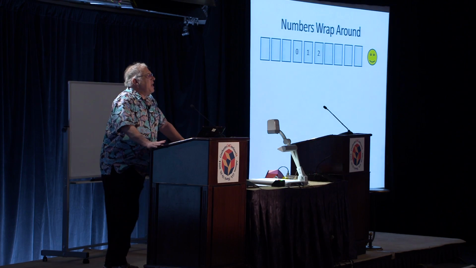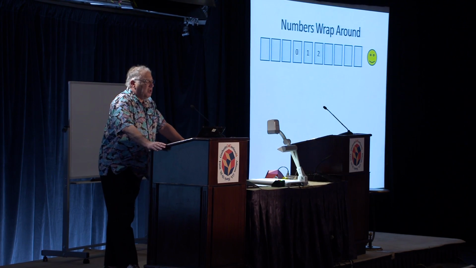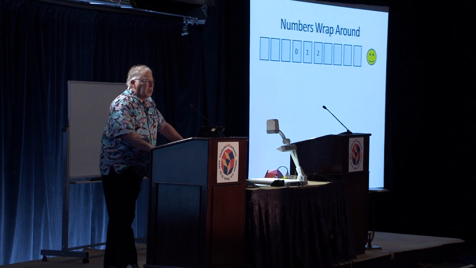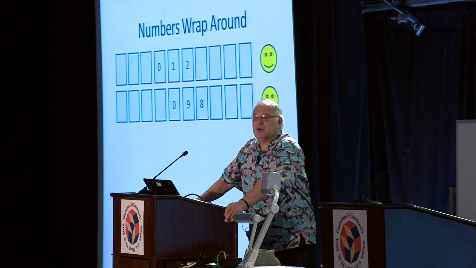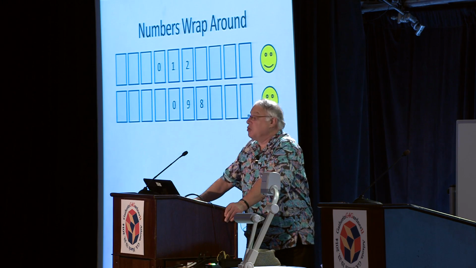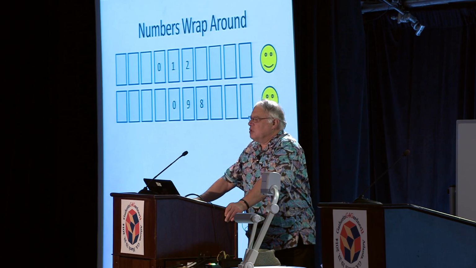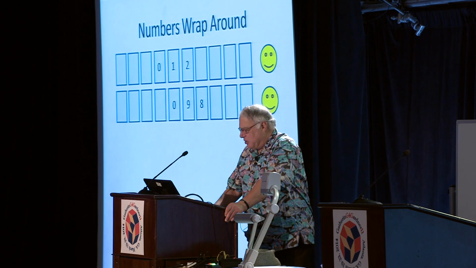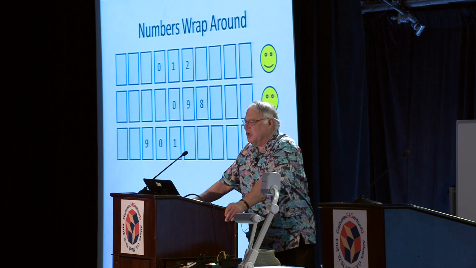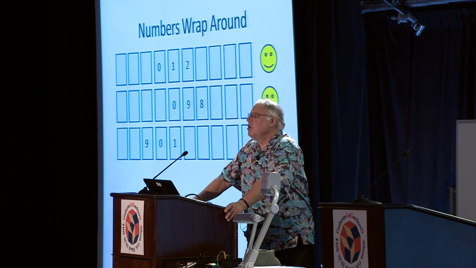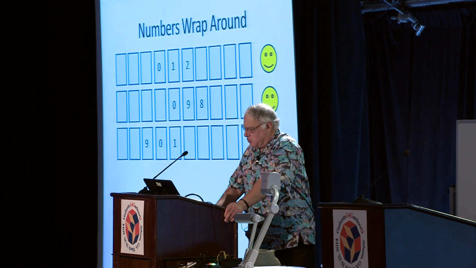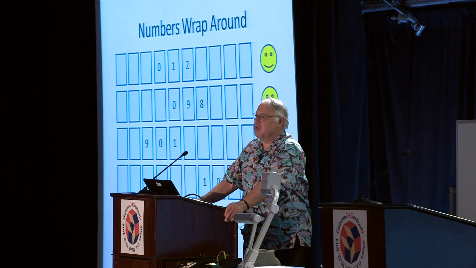Now the numbers wrap around. 0 can be the lowest number, 0, 1, 2, that's a run. But 8, 9, 0 is also a run, because 0 is also the highest number. Now once you let the numbers wrap around like that, you have some new runs. You have 9, 0, 1, of course. But if 9, 0, 1 is a run, then so is 1, 0, 9, because once again, the runs can go in either direction. So number wraparound gives you some new runs.